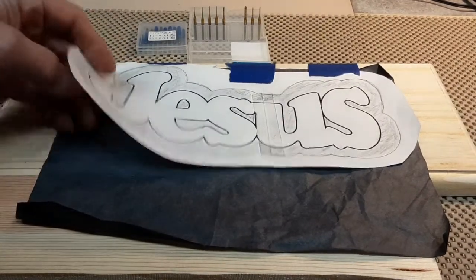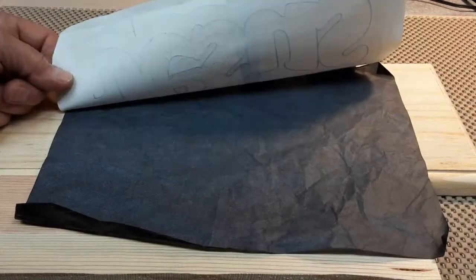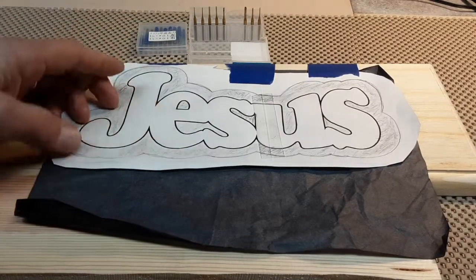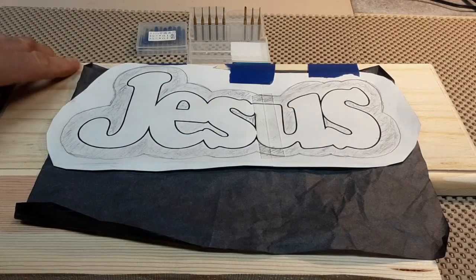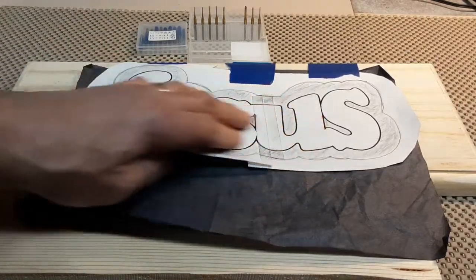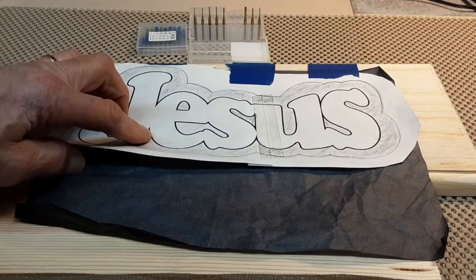And this is actually my first video project. Today's project, I'm doing this hand-carved Jesus sign on a piece of 3/4 inch pine board. This is a Jesus sign I designed probably better than 10 years ago.